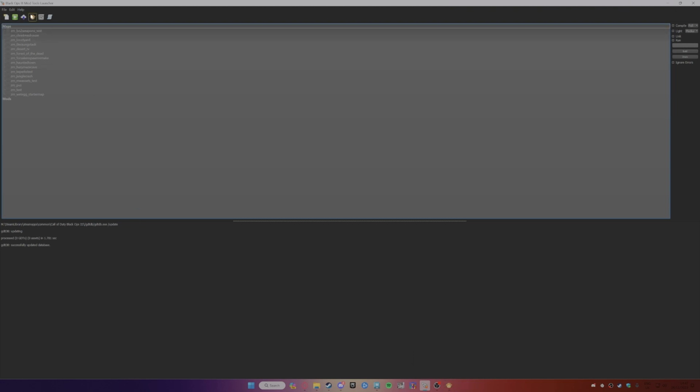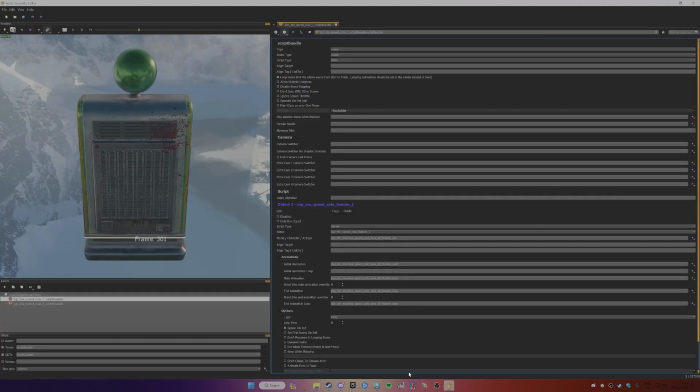So what you want to do is click this icon up here with the picture of the monkey, and this will open the asset property editor, which is called Ape. Now what this lets us do is add models into the game, and it also lets us change what models are used by animations and weapons, etc. It's basically your lifeline when doing anything in the mod tools regarding weapons, so you want to remember how to use this thing. I won't be showing you how to use it completely in this video, but there are other videos out there that show you how to use Ape in a general sense that will help you get to grips with the different options you have.